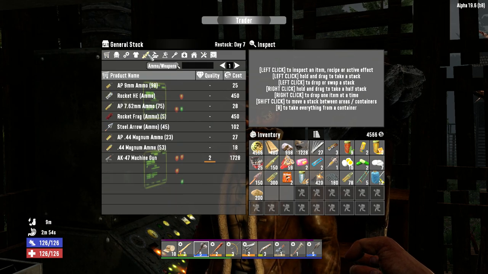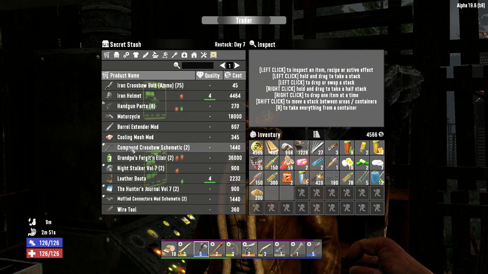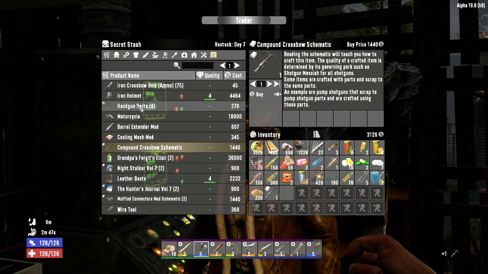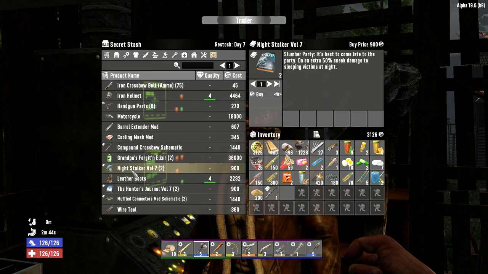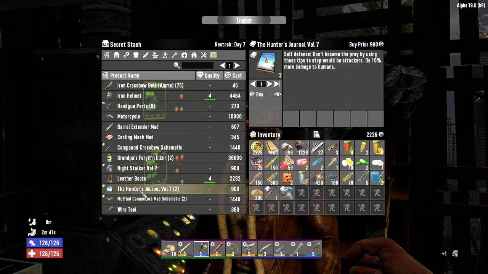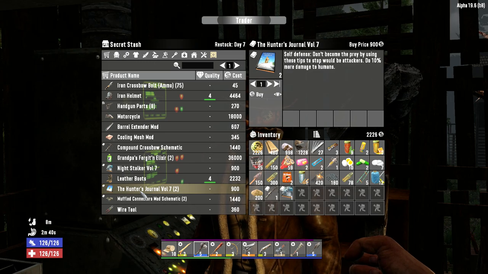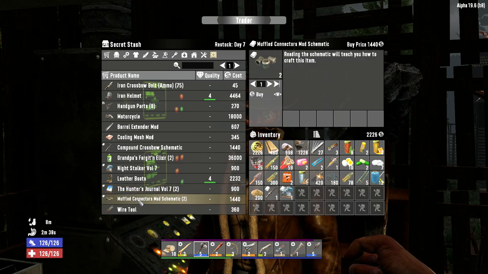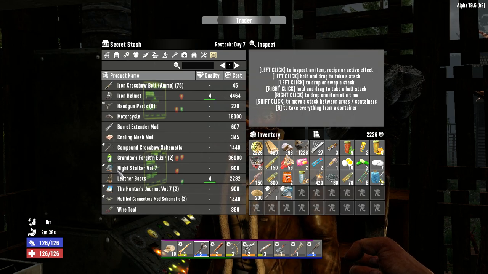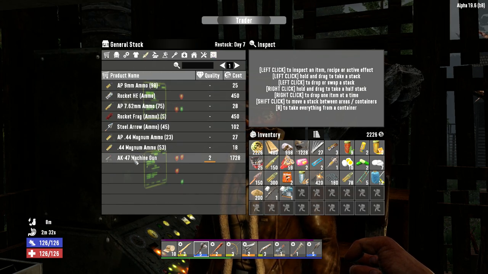Let's see if there's a level 2 AK and compound crossbow schematic. Let's buy it. Let's talk about this one. Buy that. And this journal, what is that? The other one, that. Social bracelet's pretty good. Okay, let's go back to this. Get this AK, buy it.